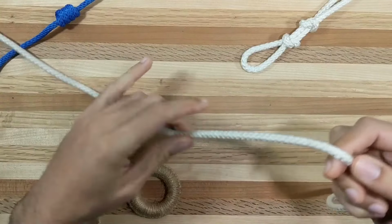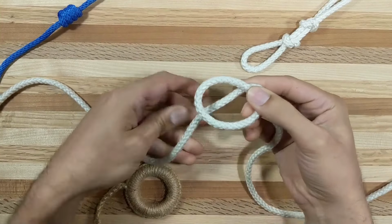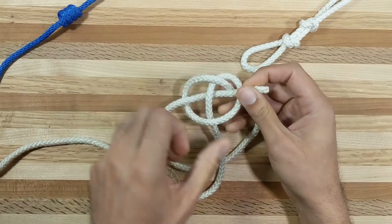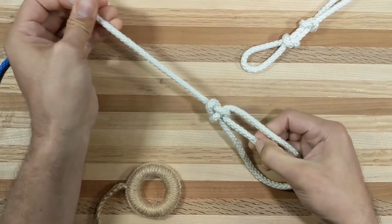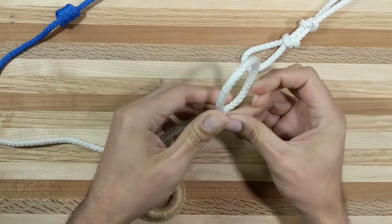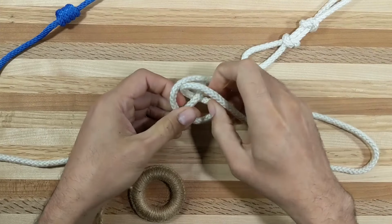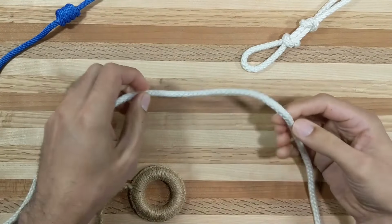This next method is more about the fun of the hobby of knot tying. I read that you could form a bowline by passing the working end of a marline spike hitch through the hitch itself. And any old hand could have probably taught me how to do that, but I wanted to figure it out for myself. What I came up with, well, it's certainly not practical. Now, fortunately, I wasn't deterred, and after a few hours of tinkering, this is what I came up with. Much better. Let's look at that again.